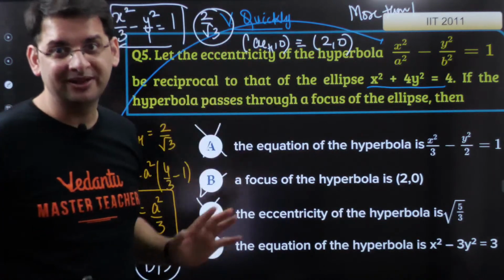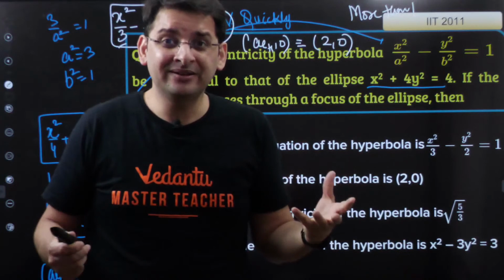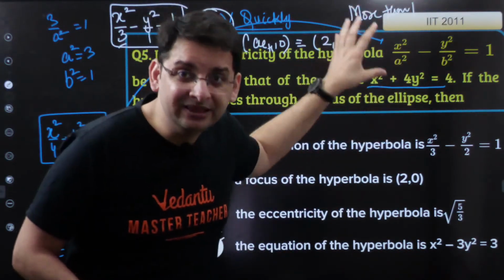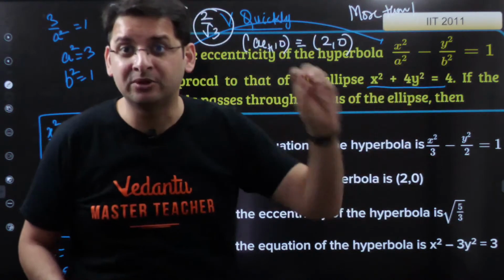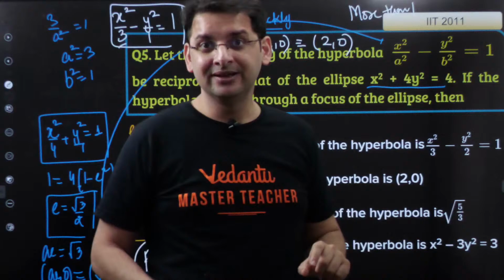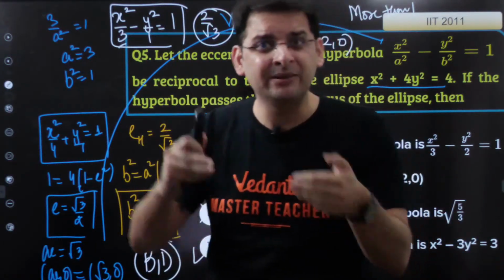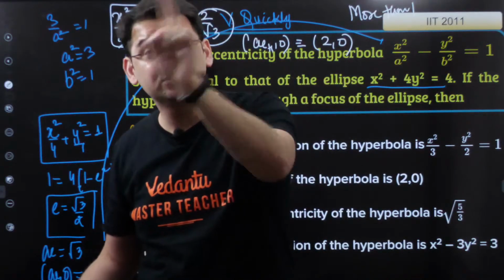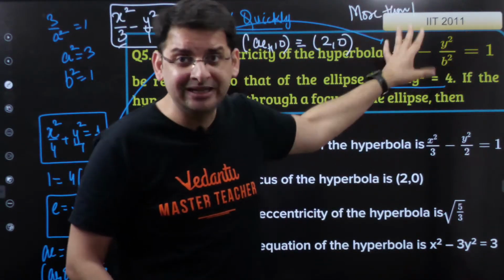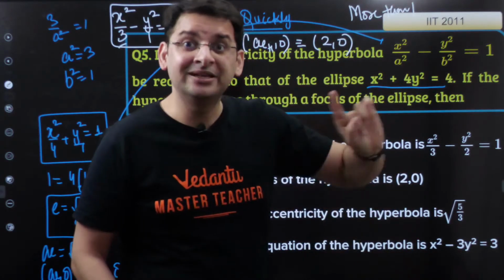And this is my assumption, if there is no silly mistake. But again, what does it matter? The point which matters is you have to save time on these questions and put your time on the difficult ones. Those who were able to solve this in 2 minutes saved a substantial amount of time, and they were able to put that time on other questions. And that is how they could solve other questions. While those who spent a lot of time on this question in 2011 could solve only this question. So this is the difference between the marks.